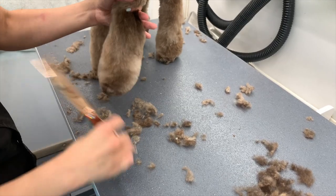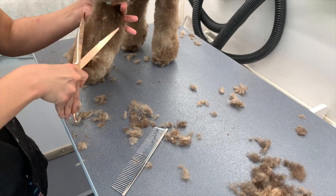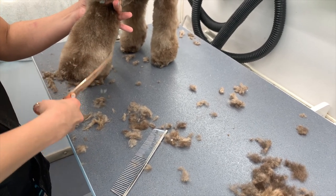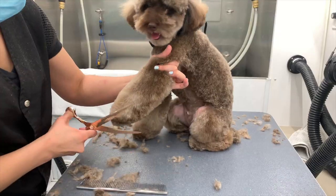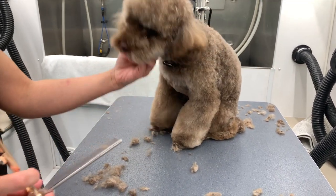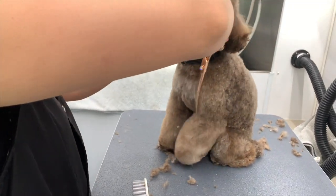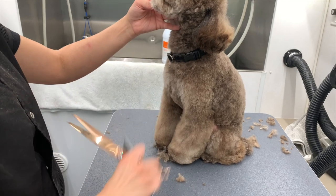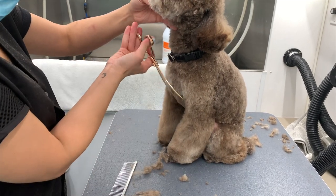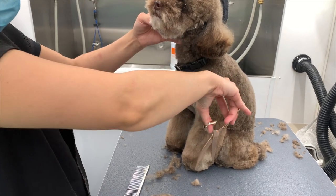The front of their legs is definitely what's going to give them their flare. You could really go short on the sides and on the back, but if you leave that front of the leg and you shape it in a really nice round shape, it will give your dog some style. And so that's the reason why I don't really go in too much with my comb attachment, and I don't really go too deep with my scissor work.